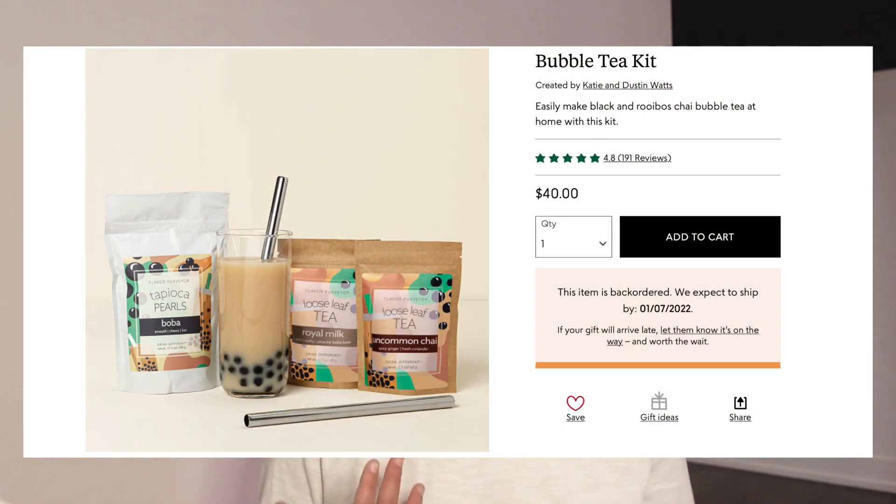This next gift is for my drink lovers. I thought of this boba tea set — if you know anyone who loves boba, I know some people are absolutely obsessed with it. It's basically just a little kit that comes with everything you need for boba tea, and I think it's a really cute gift idea.